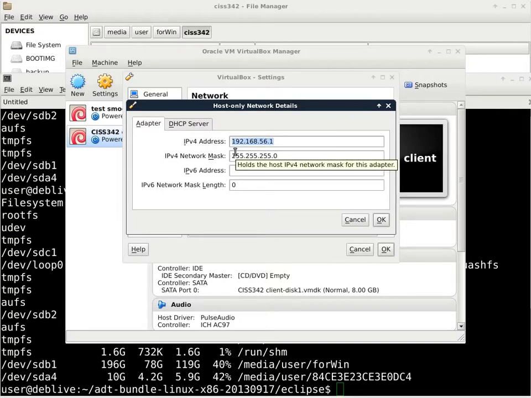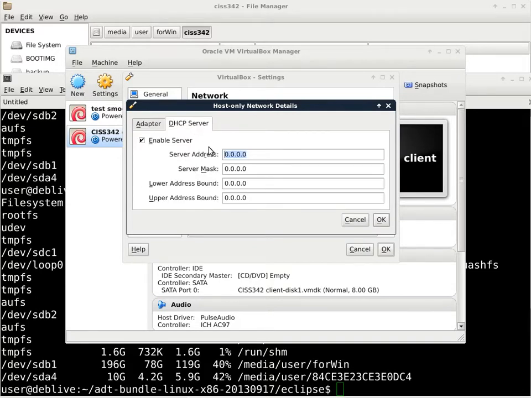Anything other than that is okay, so we'll pick the next available address, 192.168.56.2. I'm just picking the next available number here. The server mask is going to be the same, 255.255.255.0.